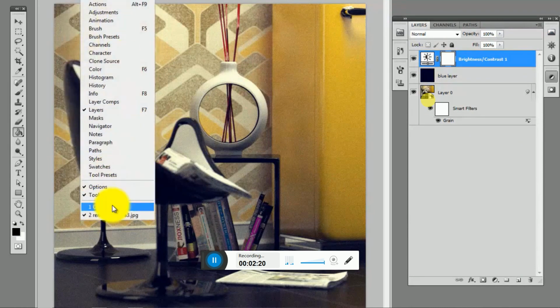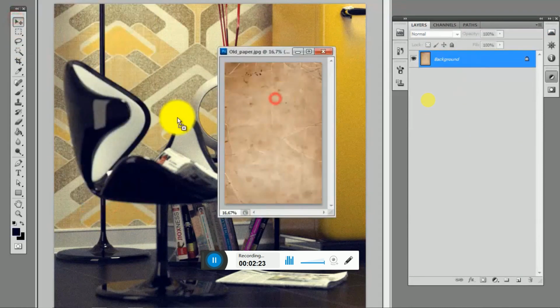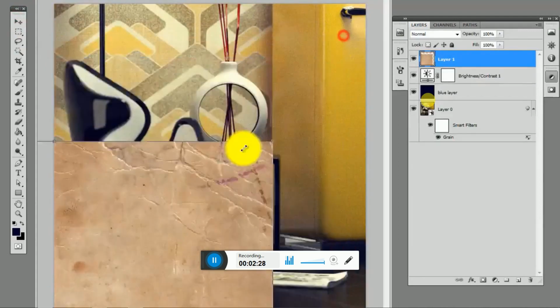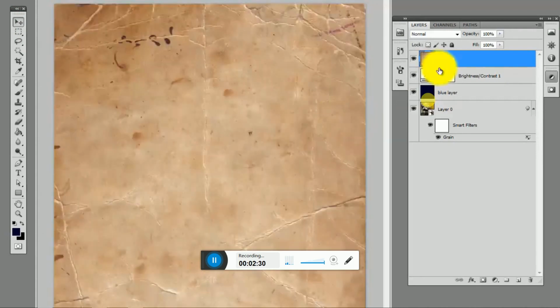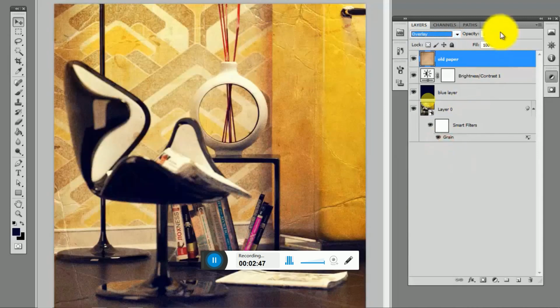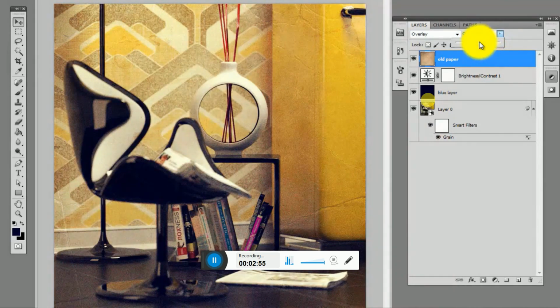Great! So now we are going to recreate the aged paper effect using an external image that we can resize to our liking. And its blend mode, we will change from normal to overlay. In just one shot, the overlay mode gives us greater contrast and at the same time brings the folds from the image into our render. We can decrease the amount so that the impact of this effect on our image isn't excessive.